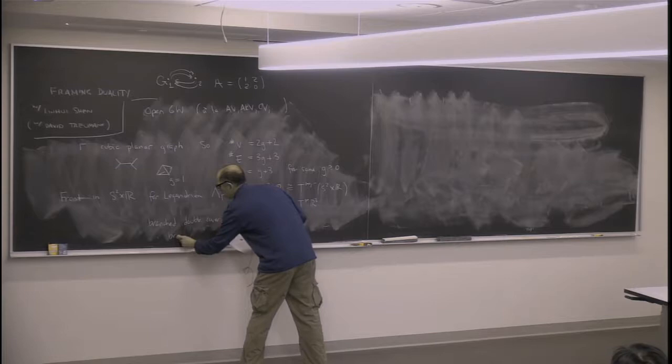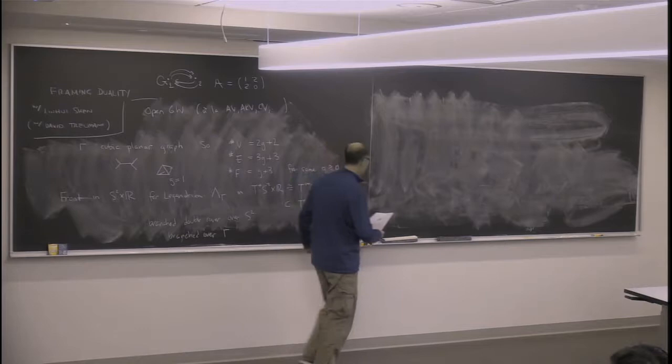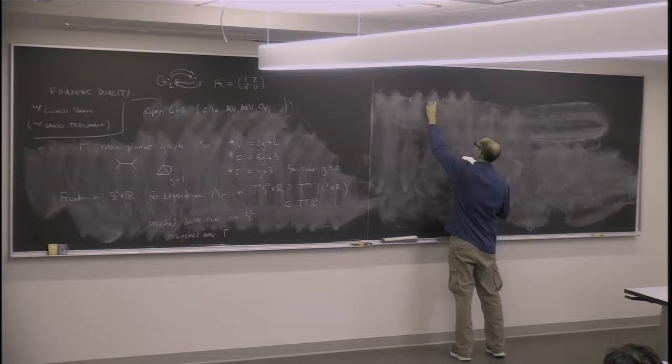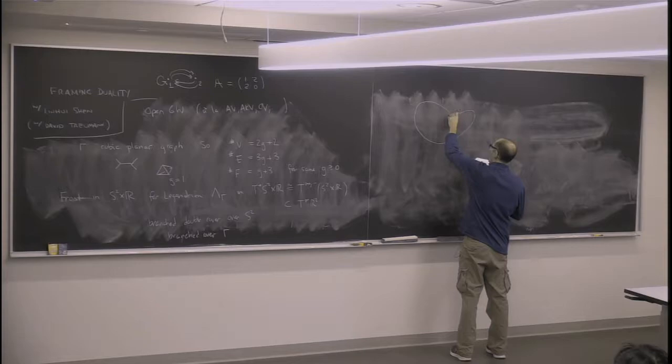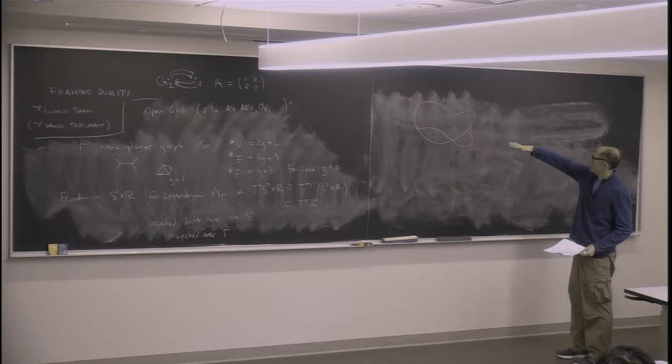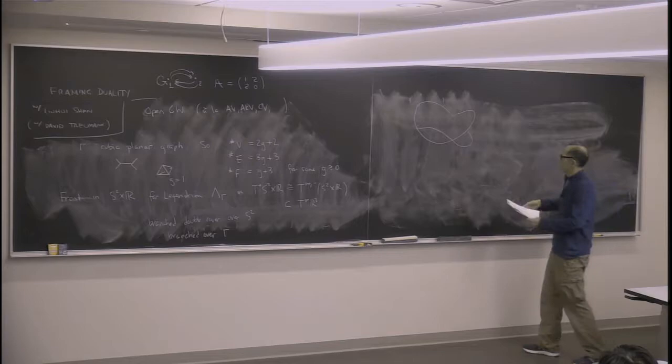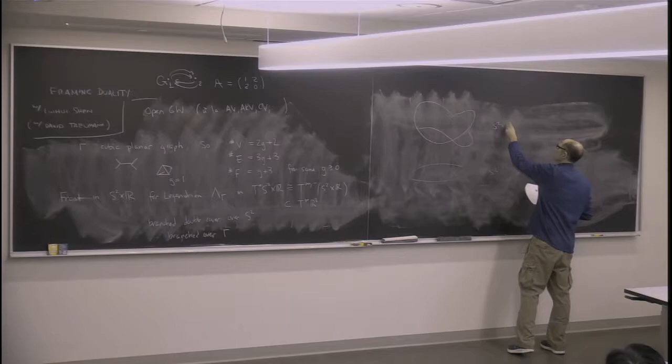So there's a picture of a surface, nearly immersed, it's almost always immersed, living over, here's a piece of the two sphere, so here's part of S2, it lives inside S2 cross R. It's branched over where it crosses itself, which is here, here, and here, and there's a non-immersed point where the crossings themselves meet each other. And so this is the local geometry around a vertex of this cubic planar graph. And this is how the graph defines an isotopic class of Legendrian surfaces. Okay.